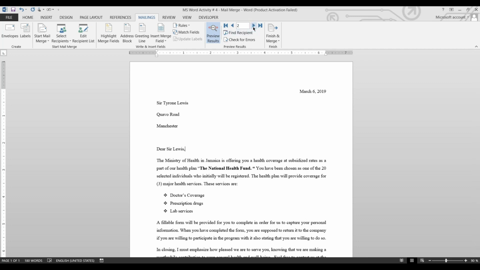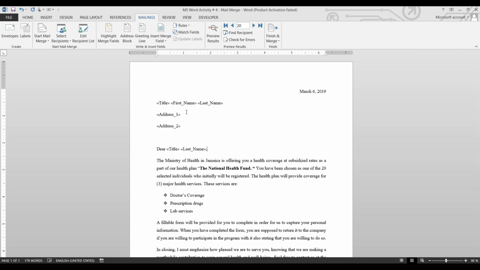If I go to the next person, we're going to see Sir Tyrone Lewis and their address and which parish and so forth. So we can see that in the preview. All right. We can even go down to the last person, which is the 20th person. And as you can see, it's the same thing. So basically, when I take off the preview, these headings are acting like variables, what we can store into them.